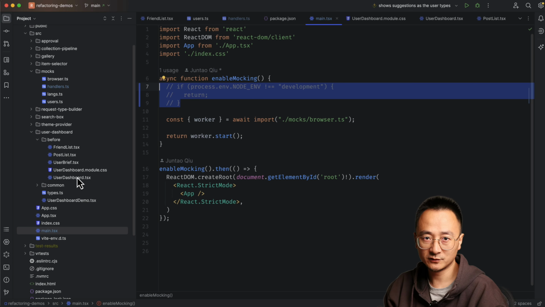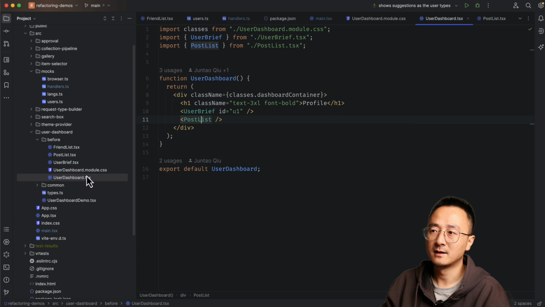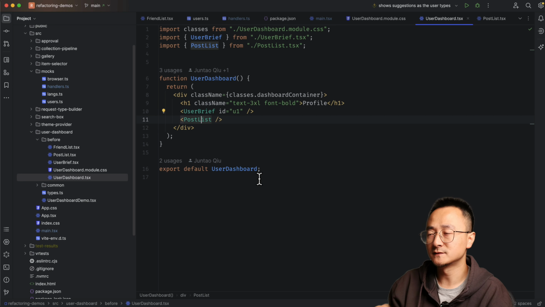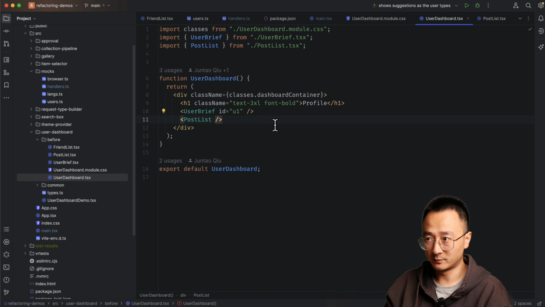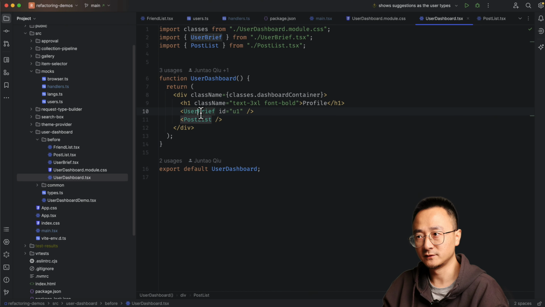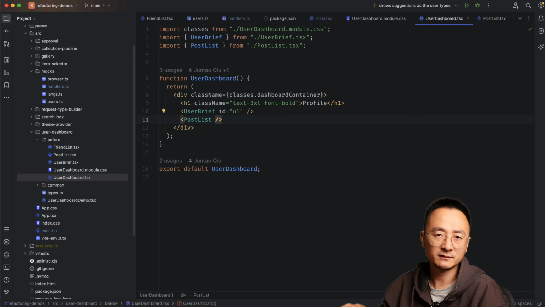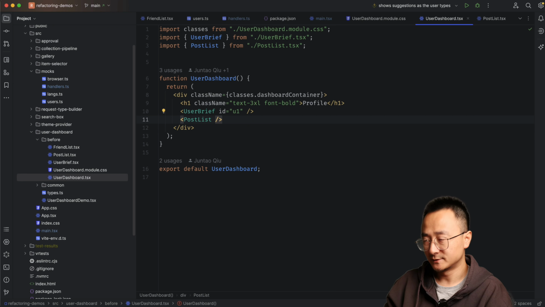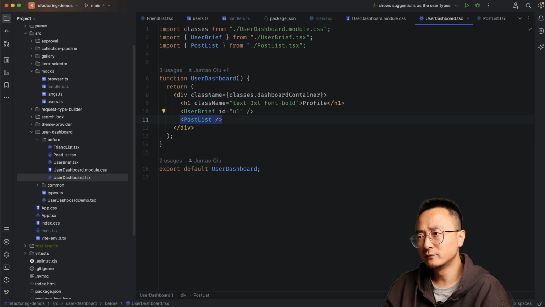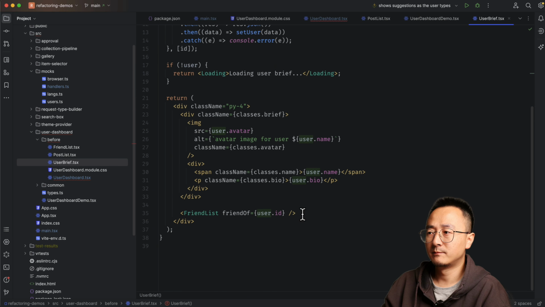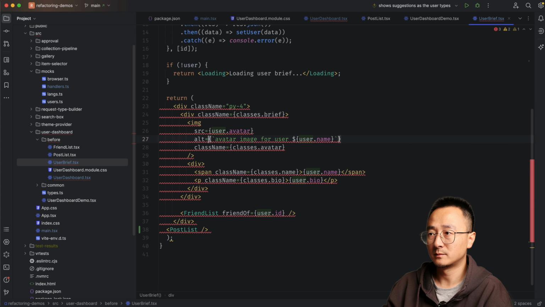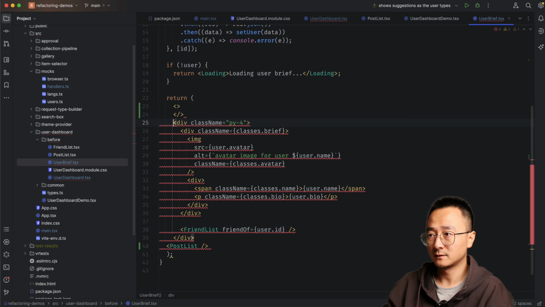So you could run into an even worse scenario if you don't understand the timing of when useEffect runs. So for example, we have a post list here. In the component structure, it's under the user brief. So let's say they are just doing some refactoring without reading the code carefully. So let's say this person moved the post list into the brief, and put that under the user list, or maybe we can put it here and wrap it with an empty fragment. Let me do this.